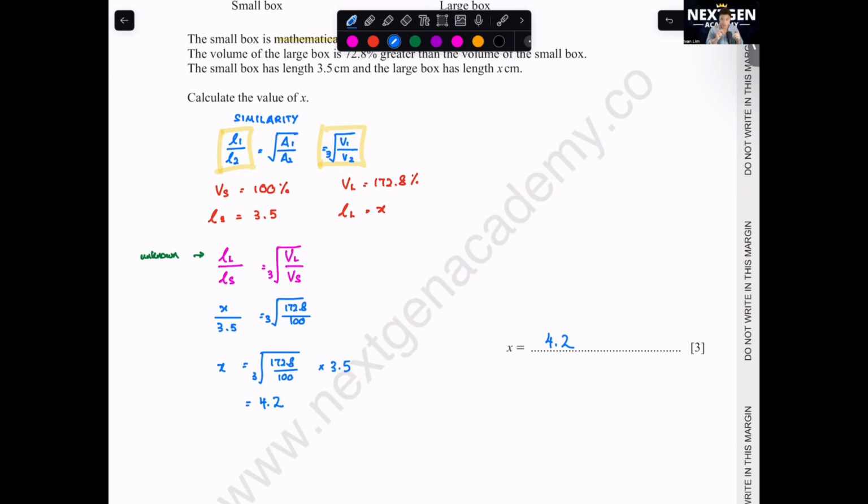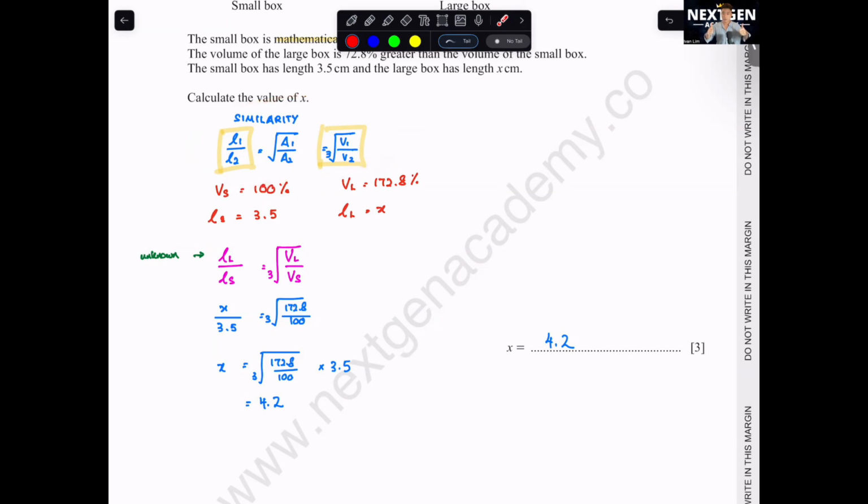If you use a different method and you get the same answer, it's fine also. It's just that this method, I find it is the easiest to understand for most students. I know a lot of students always get confused, don't know which one to put on top, which one to put at the bottom. So my suggestion is whenever you do a similarity question, you just use this formula here. It can solve almost, I would say probably all the similarity questions.